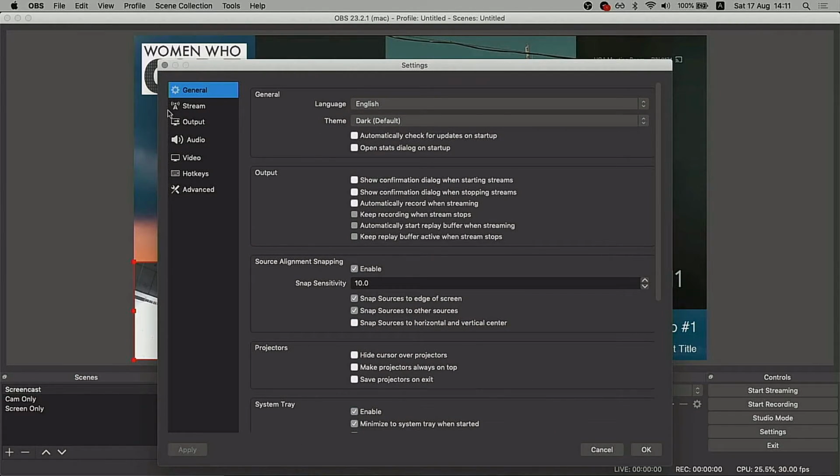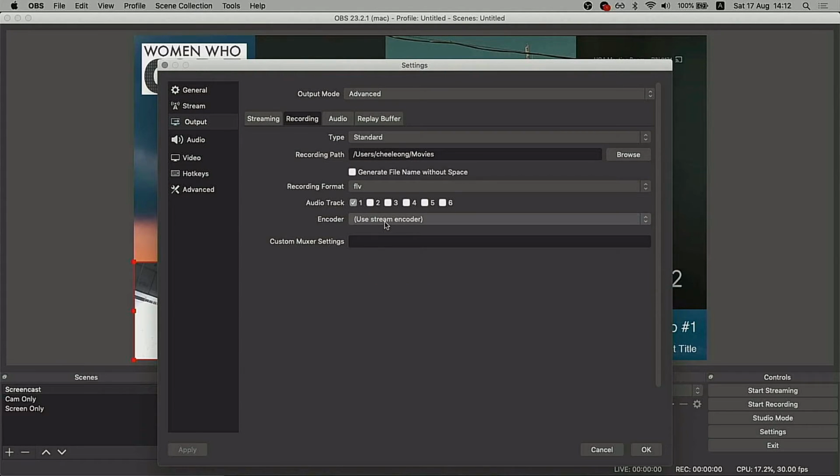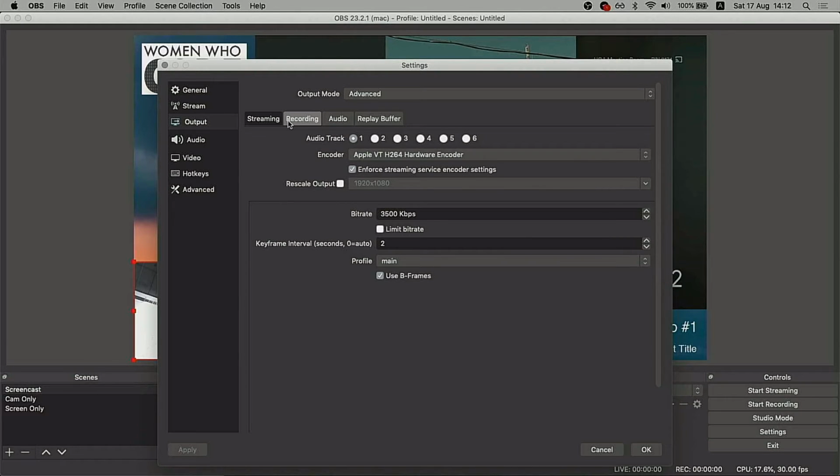Murphy's law, things that can happen, they will happen. By default it is set to stream encoder, but try to make sure it is the same. Sometimes it depends on whether you tried it before. If you have changed it, you can change it back. Don't touch the recording format as well. FLV is fine. We can convert the format for editing afterwards. It's actually the format that the streaming uses.